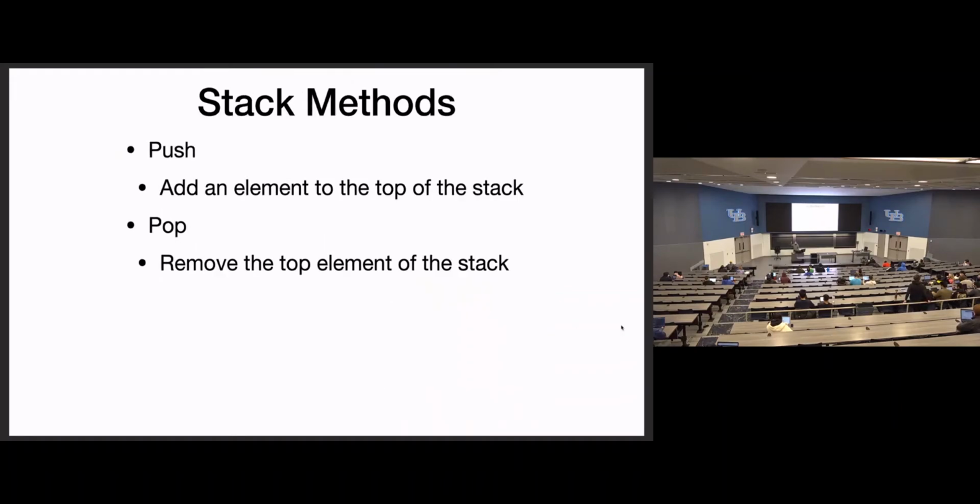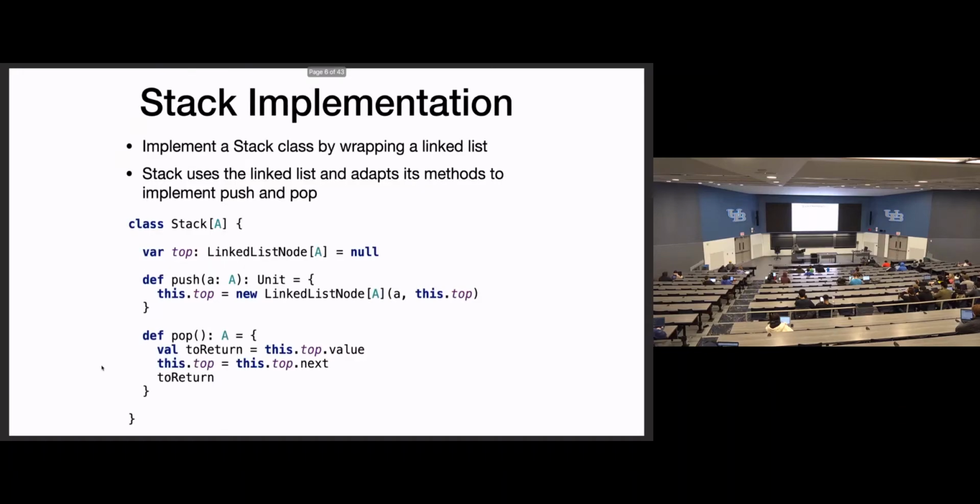A stack has two methods. If you have these two methods, you got yourself a stack. Push and pop. Push elements to the top of the stack. Pop elements off the top of the stack. Certain implementations will give you a third method, either peek or top. It's called something different in every language, I feel like. If you just want to access the top element without removing it from the stack. So it's an optional third method. But these two methods, this is all you need to define a stack. And our stack is only going to have these two methods. Push to the top of the stack, pop to remove from the top.